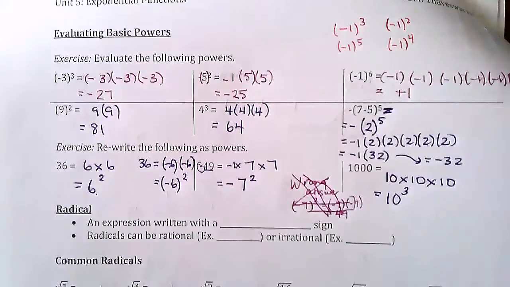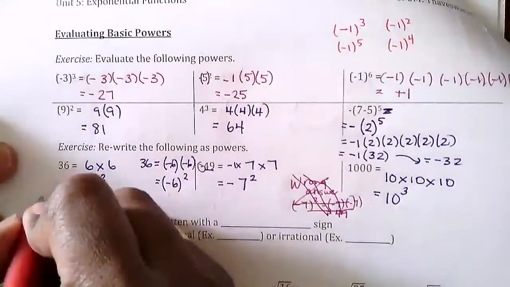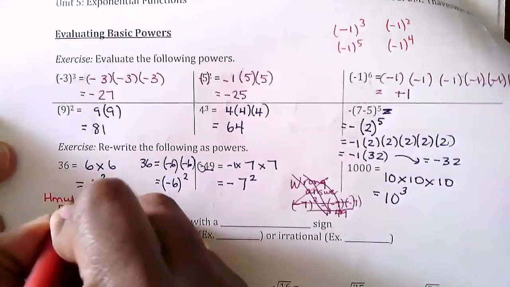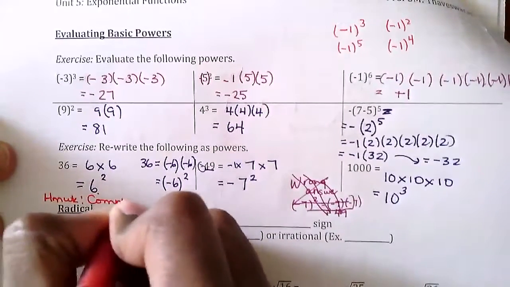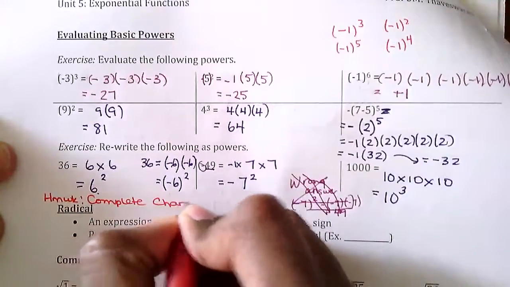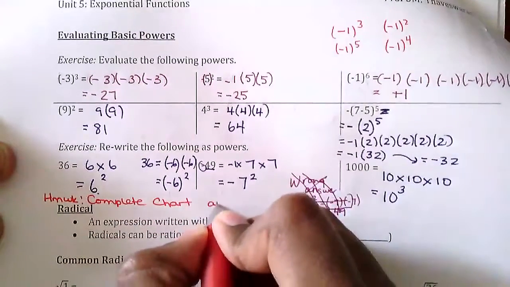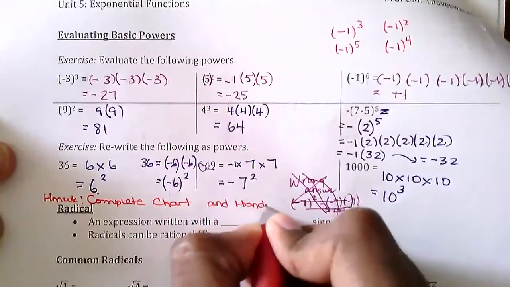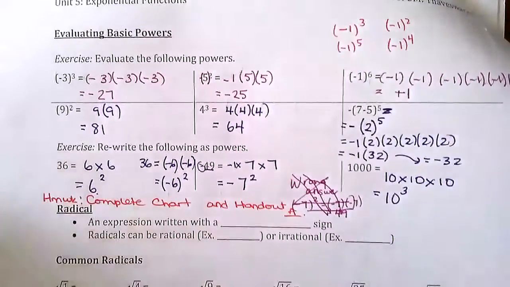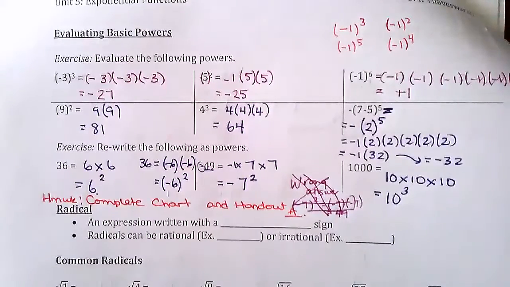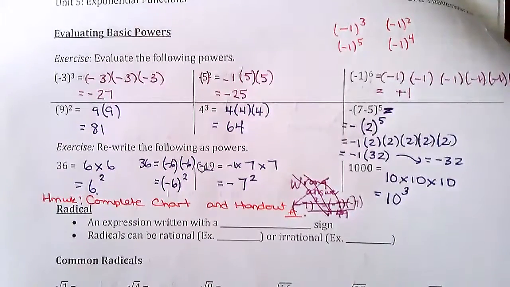Okay, so I want you then, for homework, to complete the chart on the first page and do handout A. It does seem like a lot of work, but again, depending on your comfortability with multiplication, it should be very quick math. And in fact, if you take a look at handout A, it says something along the top like each of these should take like 10 to 15 seconds to solve. That's how comfortable you need to become with this multiplication.